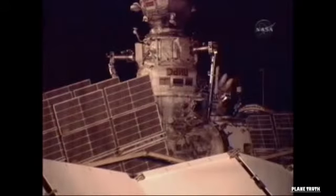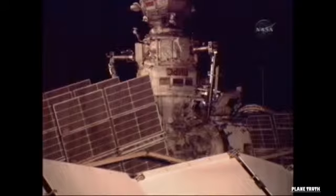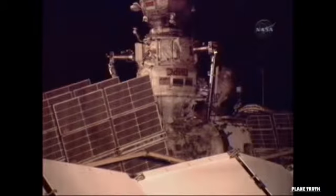Alright, over here we get the other view, and actually I thought this one was more telling because it seems more clean. If you look at kind of right below where that astronaut is now, that white section, there's a little bit of, looks like rust. But let's keep an eye on that section. You'll see something moving there now with shadows. Just kind of watch that area. You're going to see a lot of strangeness, for sure.